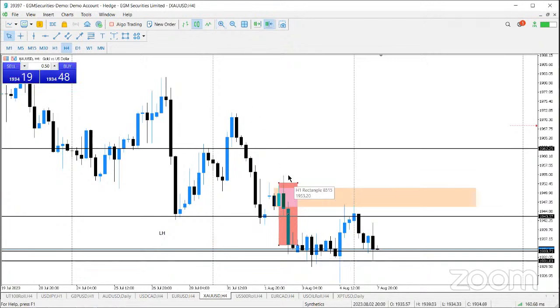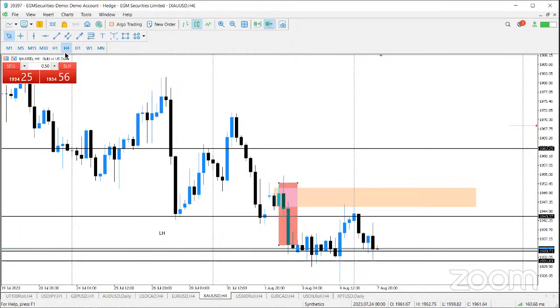So I've highlighted this area over here, and look at this last up candle before we had a downwards push. The last up candle before a downwards push is our order block. In this case, I've highlighted this area over here as our order block. So an order block is the last up candle, in this case before a down move. I can tell that this is where a lot of the selling started. Then what did we have afterwards? We had a very strong push downwards.